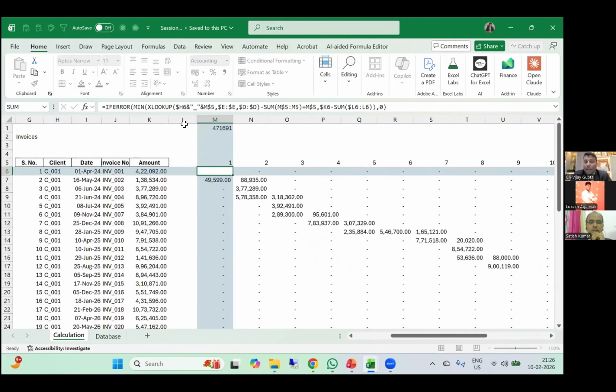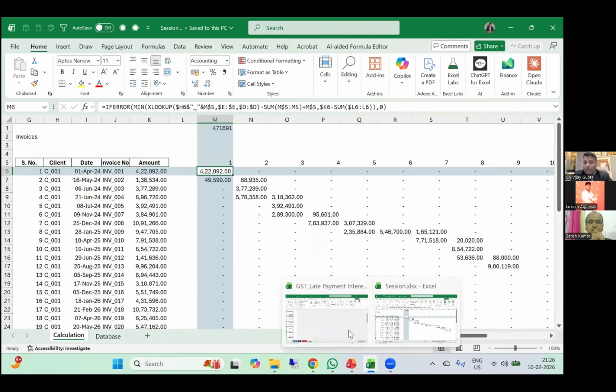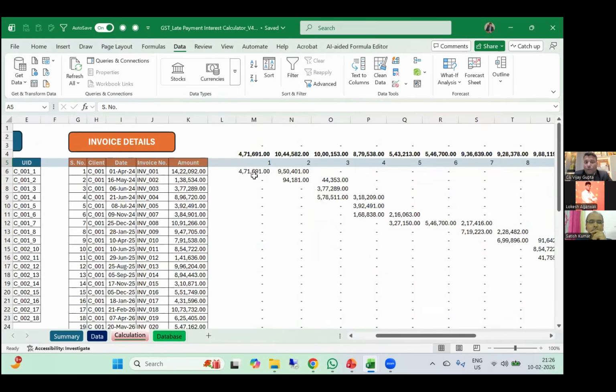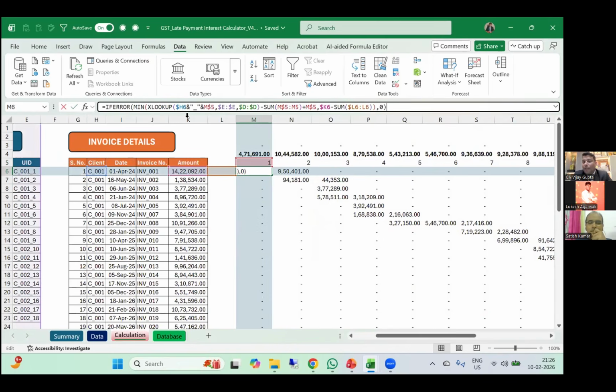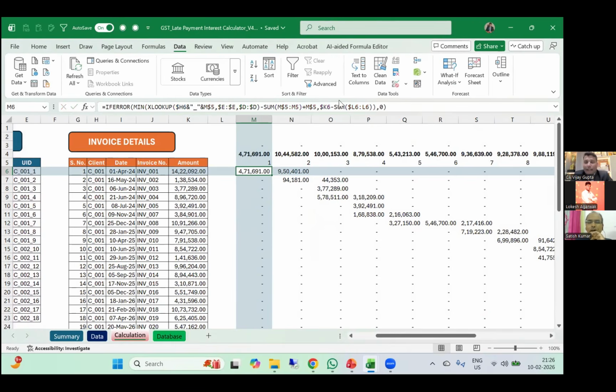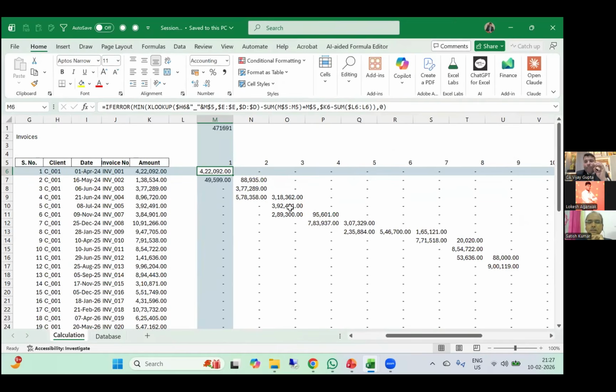You see this formula, the automation that we already did, if I show you the formula, it is exactly the same. IFERROR, MIN, this XLOOKUP to this UID. But if I had directly applied this formula, we wouldn't be able to understand the logic behind creating this entire UID, IFERROR and minimum and reducing this minus and everything. That's why I went step by step. Don't worry, just see the video again. You would be able to find each and every step very logically. There is no complex formula that I have applied.